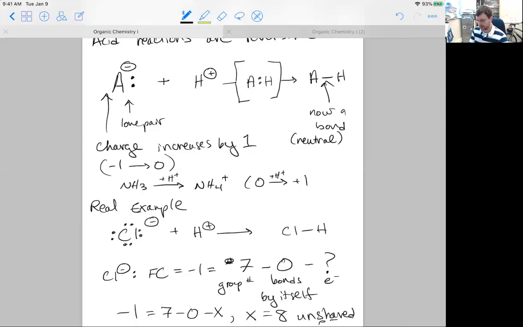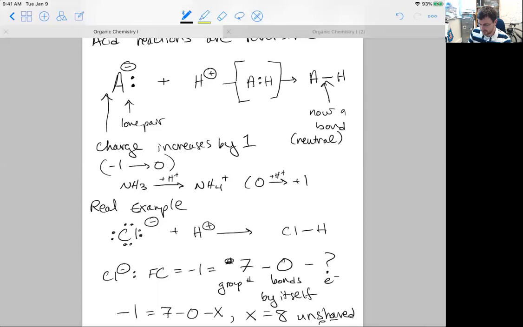Anytime you have a halogen atom, whether it's fluorine, chlorine, bromine, or iodine, if the halogen atom sits as a negatively charged element by itself, it's going to have 4 lone pairs of electrons. You could also think about it as being negatively charged, where we're just going to dump 1 electron into the valence shell. The valence shell originally had 7 electrons. There's many ways you could think about it. This is just kind of one.